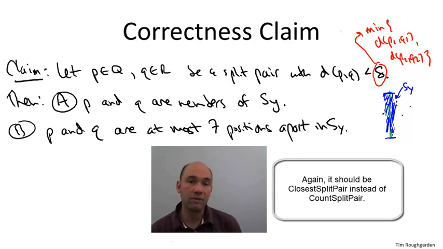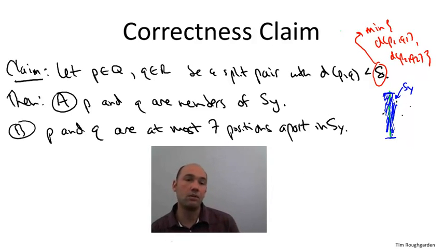So we've already argued in the previous video that the overall running time of the algorithm is n log n, and what remains is to prove correctness. We also argued in the previous video that correctness boils down to the following correctness claim, in the sense that if we can prove this claim, then the entire algorithm is correct. So this is what remains. Our residual work is to provide a proof of the correctness claim.